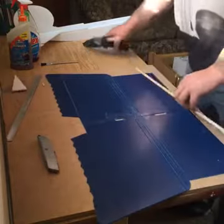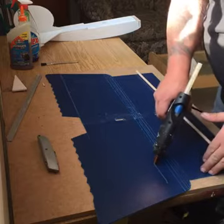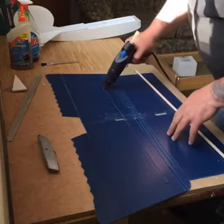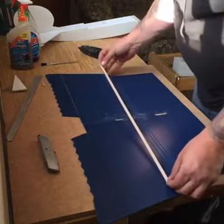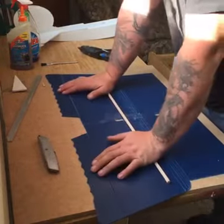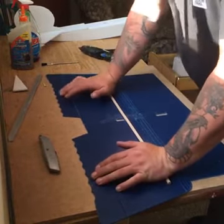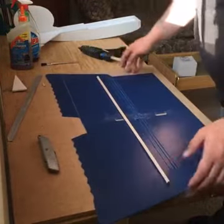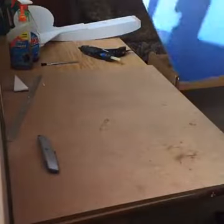Now I have my mark for the center, just so I can stick my dowel on. One side to the other. Stick it in place. There we go. Just like that. And this is the top of the wing, and that's the bottom of the wing.